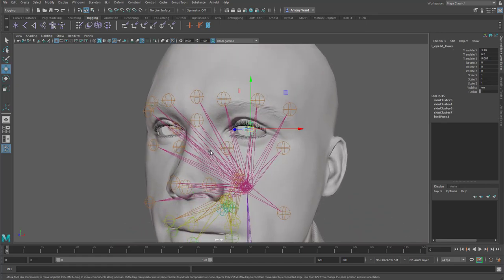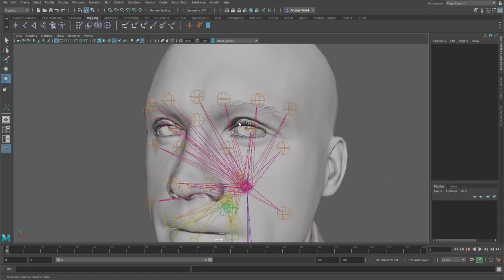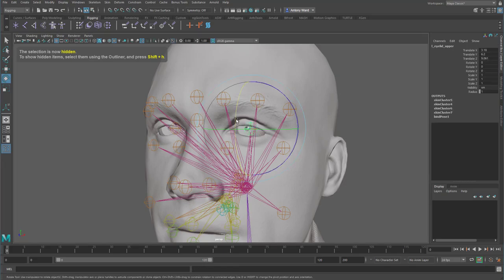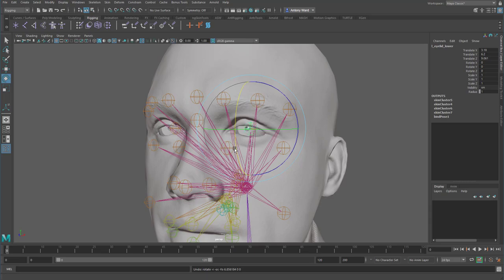But if we look at the eyes, you see we've got eyelid joints in here as well to control the eyelids. If I rotate that, now we have eyelashes in here, so I'm just going to get rid of those. So you see, with the eyelid lower before, which we picked before, that worked quite well. Let's just select that again. So that had copied the weights across, but as you can see, the upper eyelid has been edited as two.